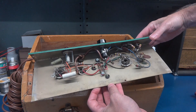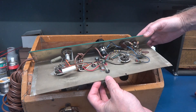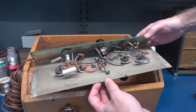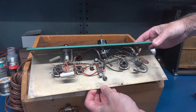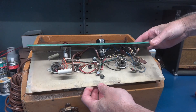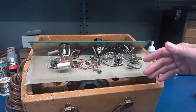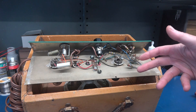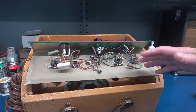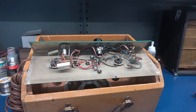Here's the bottom side of the amp — there's not a whole lot going on there. She pretty much looks stock, except for that nice output transformer that's been added. So the question is: should this amp be fixed the way it is and remain dangerous? Should I add an isolation transformer and make it at least safe to operate, but it would still be an underpowered amplifier?